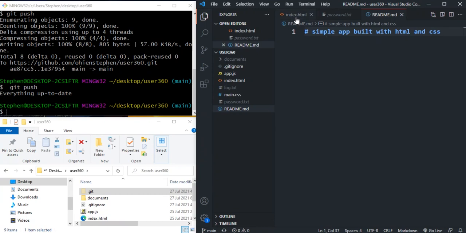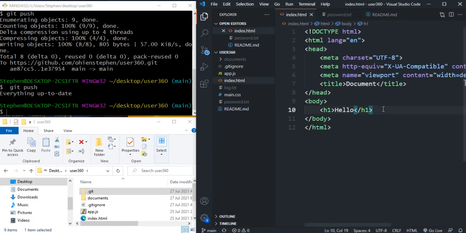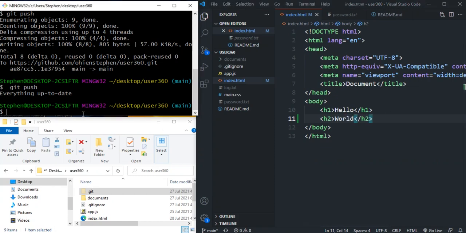Alright, now there's something very important I want to point out. Let's go ahead and edit this HTML file again. Maybe add an H2 that will say Word, save this. Now let's add the changes.